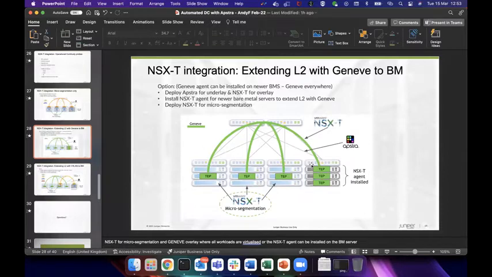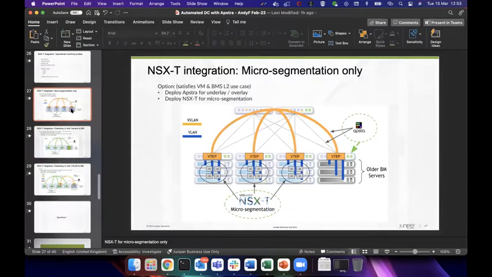In the early days, VMware went to a customer and they said, look at this great stuff called Geneve. And the infrastructure guys would say, we know nothing about networking. It's a black box. Why are you talking to us about networking? And they had a major problem in the early days trying to push Geneve into the infrastructure teams. I think they're winning that argument. That's my personal opinion. But interestingly, in the conversation we had, I think it was last week or the week before, we have a direct engagement between the Apstra product and VMware product. And we asked the question outright, and they said, actually, this is the most common model today.